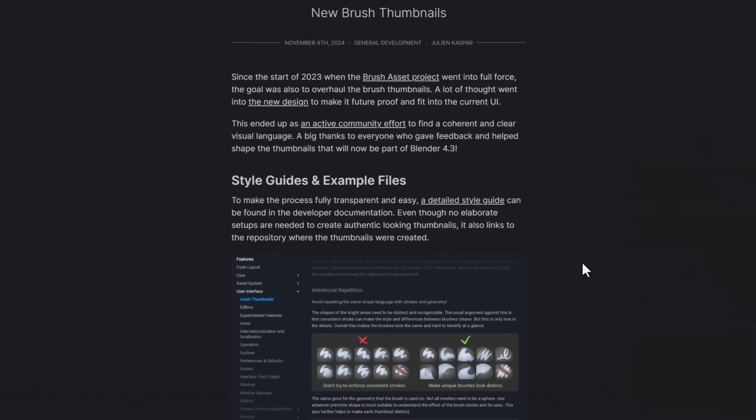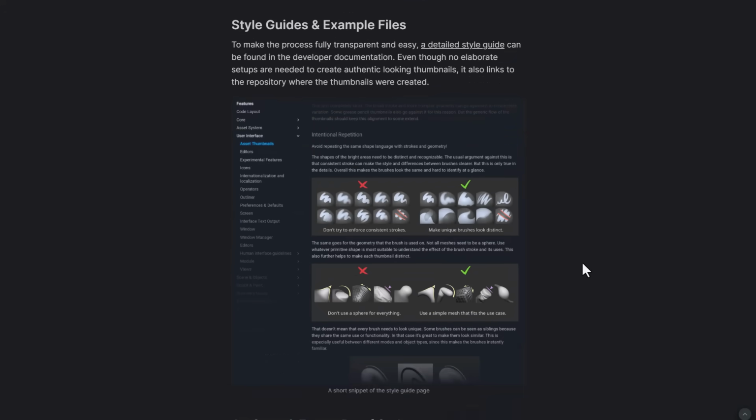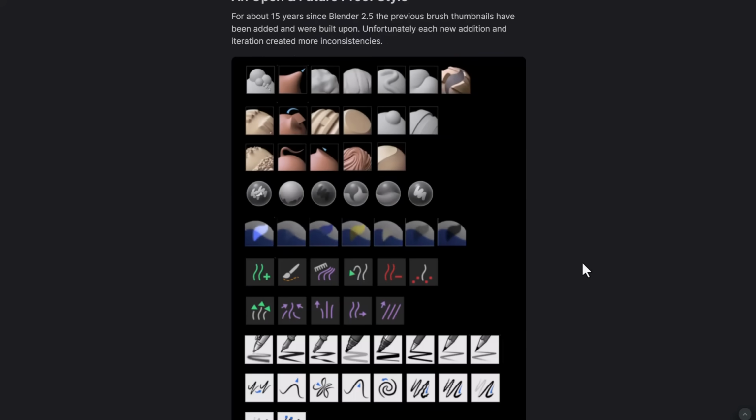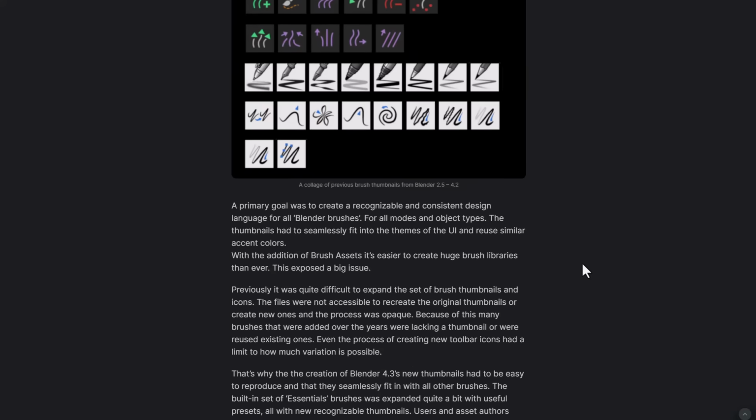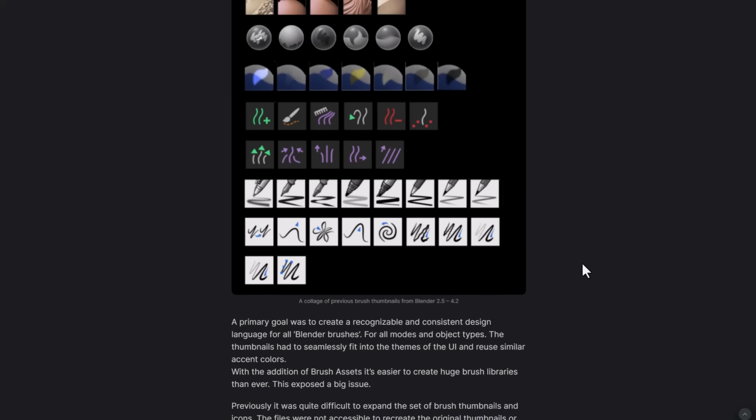Now, there's also something that I think a lot of you guys may want to explore, which has to do with the brand new brushes that are now coming to Blender 4.3. And speaking about Blender 4.3, this is not coming out on 12th of November. This is now being pushed forward to 19th of November. However, for those who like to explore these brand new brushes, the whole redesign, the new way that these brushes work, then you can simply go ahead and download the beta version of Blender 4.3 and start exploring it.